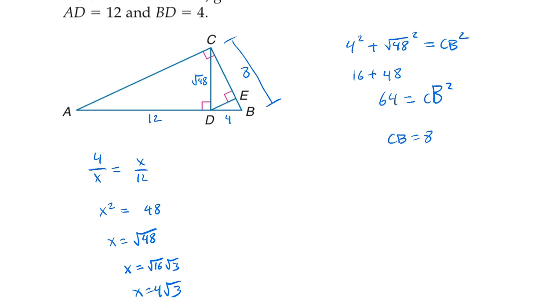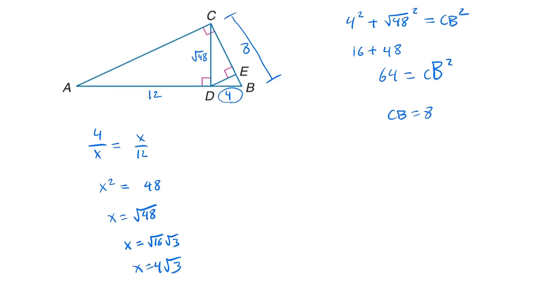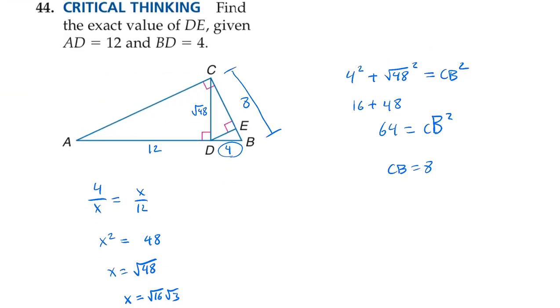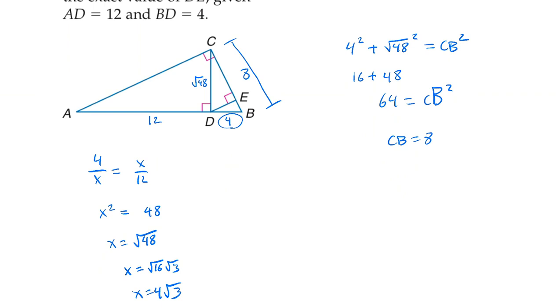And now we could use the theorem to say leg is, oh wait, which are we looking for? The exact value of DE. Oh yes, so we need that. Let's say we don't use the theorem this time. Let's just look at this triangle. The way we'd use the theorem is to say this leg is the geometric mean between this piece and the whole piece. Once we did that, we'd have some length, let's just make up a number and say this is 3. Then if that's 3, this is 5, and the altitude is the geometric mean between 3 and 5. That's the idea. But let's use similar triangles.